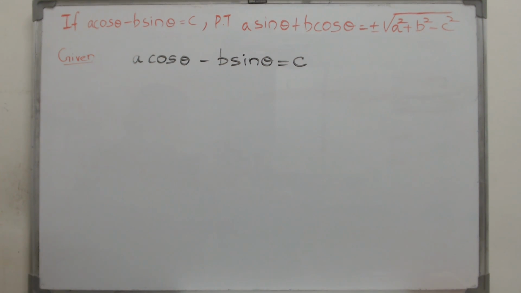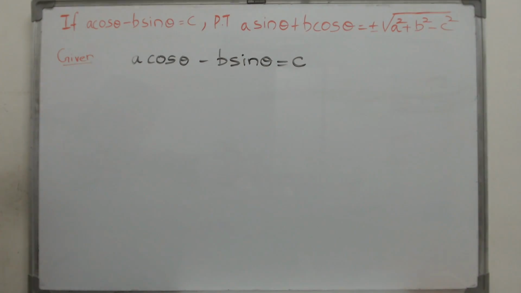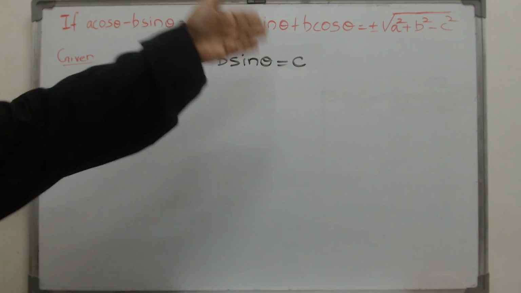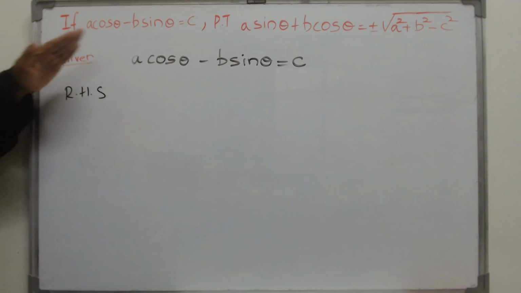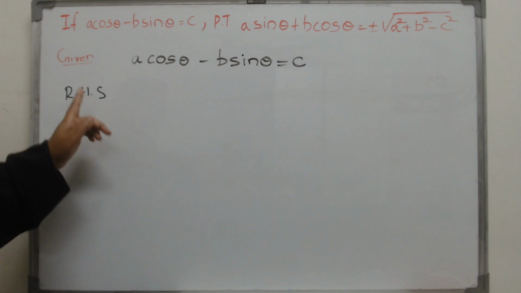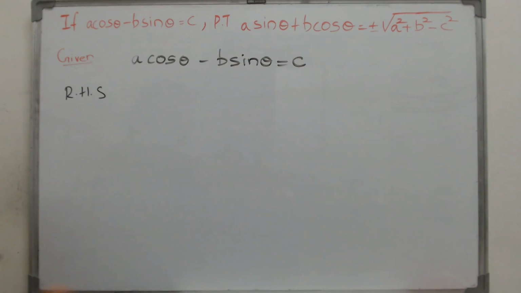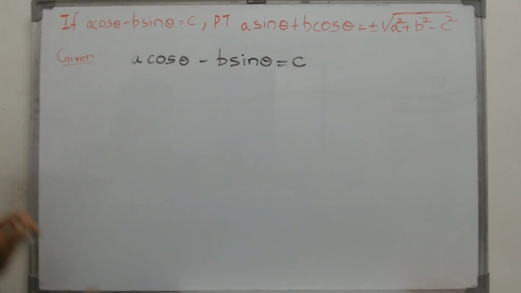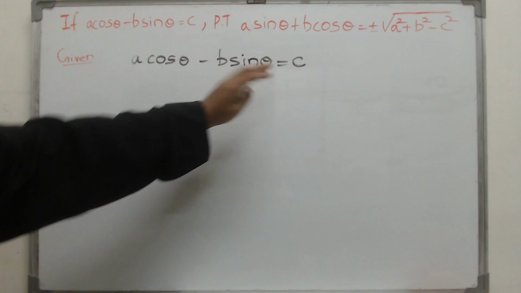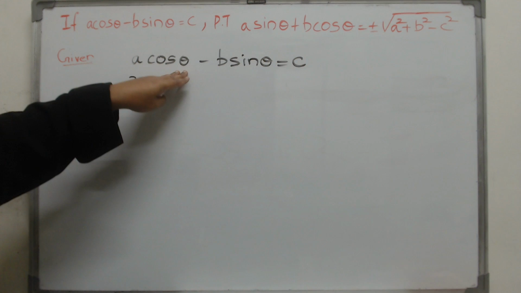How do we proceed? You see a c square here. We know what C is. So let us start with the RHS. We will start with the RHS and we will prove finally that this RHS is equal to the LHS. So how does the RHS look like? You need a C square for that. So how do we get C square? All we have to do is square this equation.